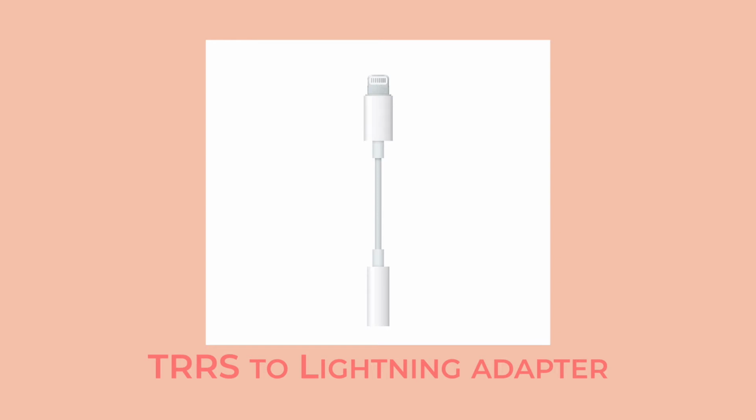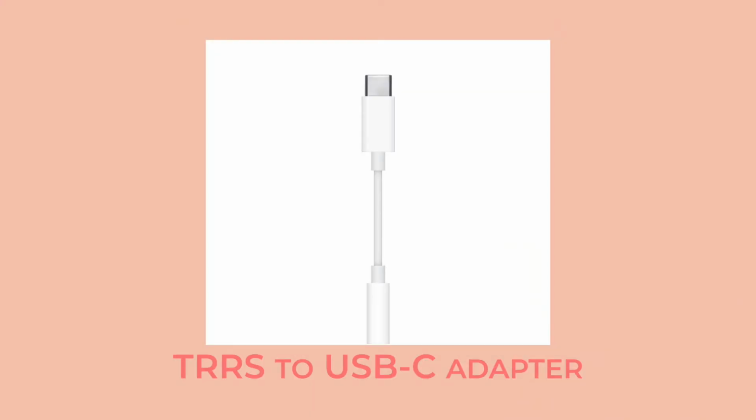If you have an iPhone, then you're gonna need an adapter for that. If you're using an Android and it has a headphone jack, then you just want the iRig and that TRRS input. If you are using a newer Android, you're going to need an adapter to a USB-C port.